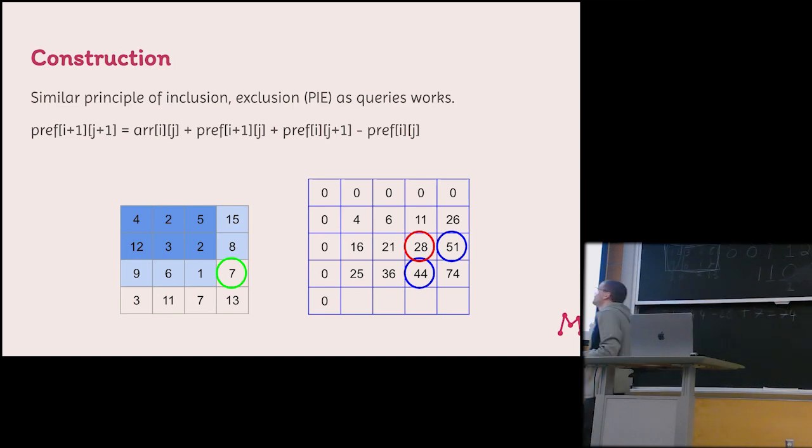I can just point to it again. Okay, yeah, so the 44 is this 3 by 3 rectangle that's shaded in light blue. The 51 is also shaded in light blue, and that's the one that has the bottom right corner at this 8. And then the 28 is the one that's double counted. That's the dark blue one. And then the 74 is just trying to get this entire thing where the 7 is the bottom right corner. Does that make sense?